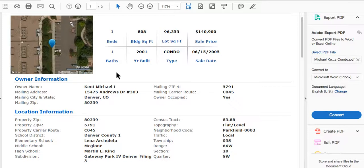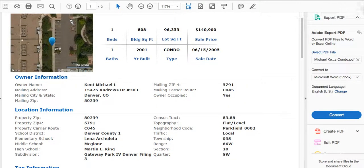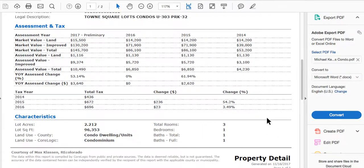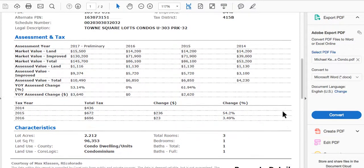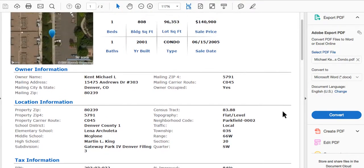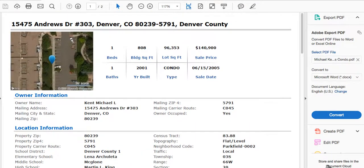But that's just kind of what we've been doing on those, listing them as two bedrooms. So this is your information. Pretty quick and easy. You can stop this video at any time, pause it, and read more in depth about what I'm looking at. But I'm going to scroll through maybe a little bit quicker.